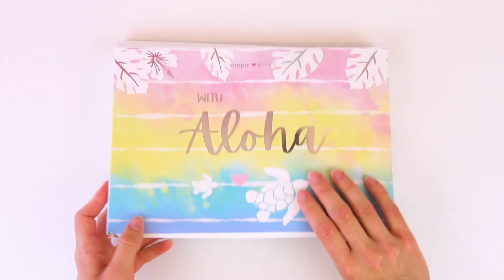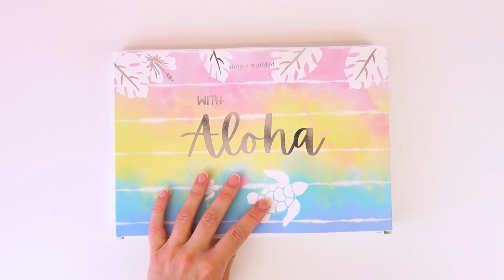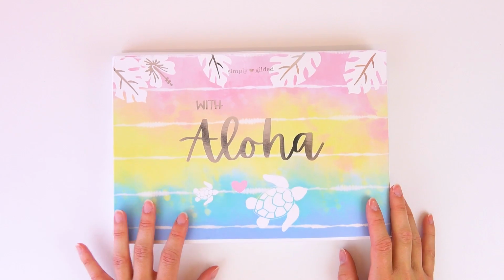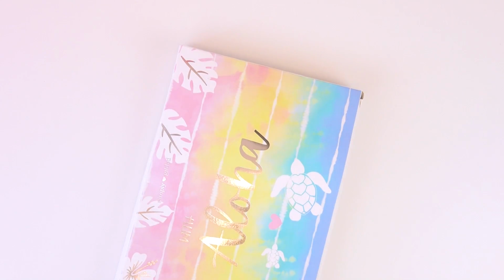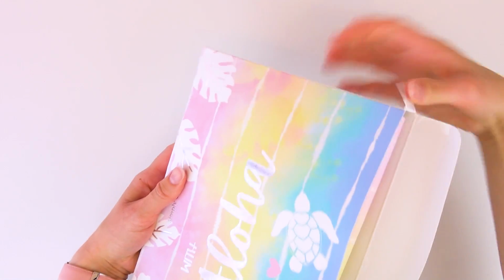And there's something here, it's kind of bulky. I know some things that are in here, but I'm not entirely sure if I've seen the mystery item actually. So I'm really excited for that. So let's just get into it. Alright, so let's get this baby open.